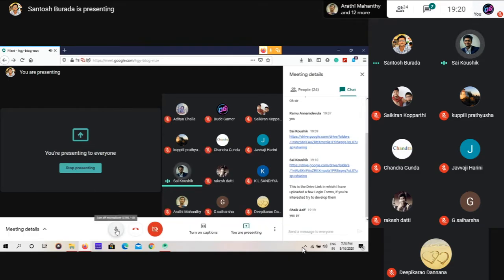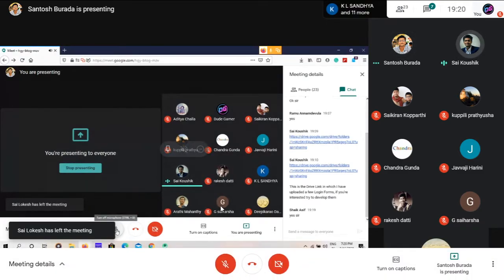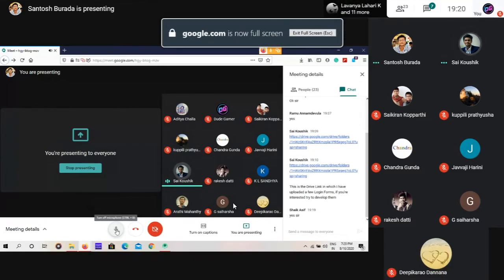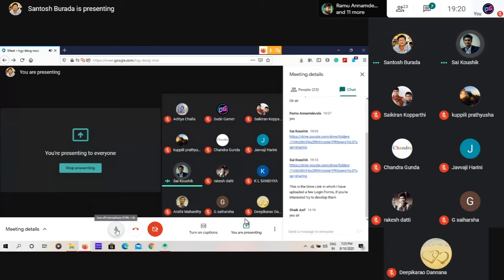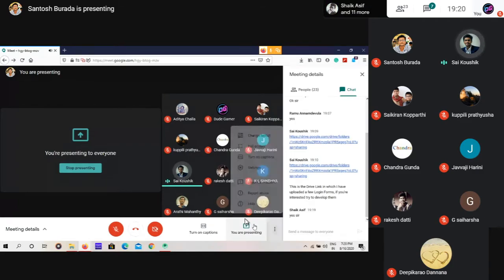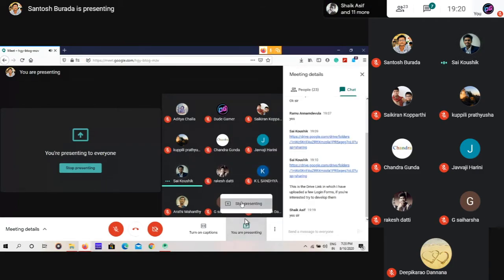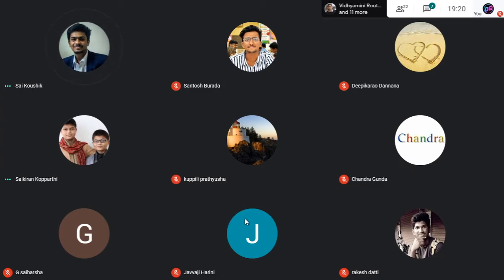Okay, I'll be sharing our project link in the chat box. Till now, the login form and registration form we have developed, I'll be sharing in the chat box. Please clone that. Saikiran will also be showing how to clone the repository from GitHub. Clone refers to bringing the repository from GitHub into Android Studio. Saikiran will be showing that and explaining the further things. Okay, please carry forward.